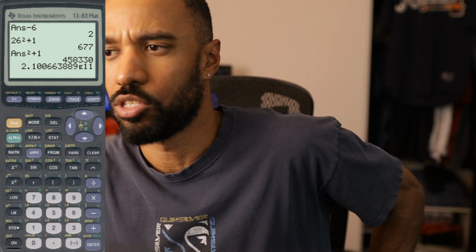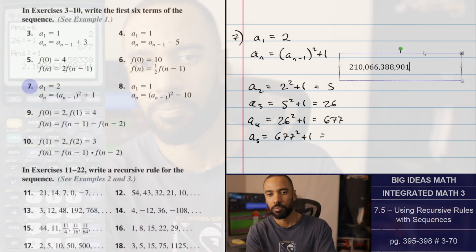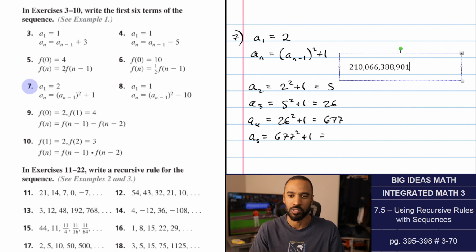I have to look into how I can write that officially because I want to get you an exact answer. I have another calculator at hand, so give me 1 second. I have another one that can actually spit out the numbers without doing that. That number squared plus 1. Okay, I'm going to copy and paste. You can't see what I got calculated, but I'm going to paste it into this other thing just so you have it. Okay, so over here I got this other number. That was that big number there.